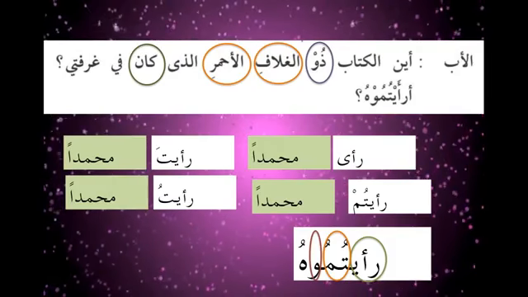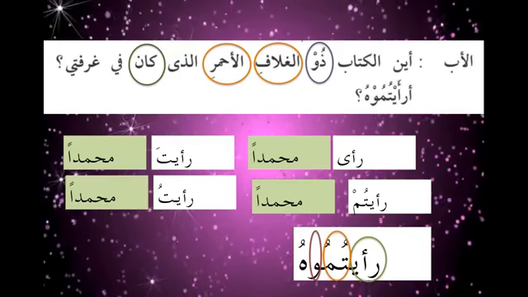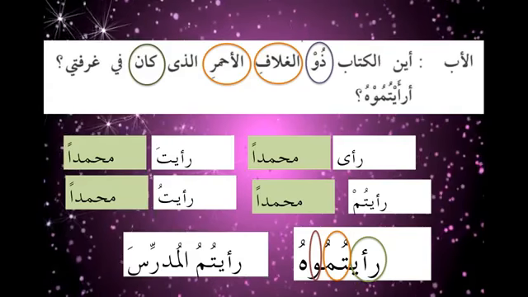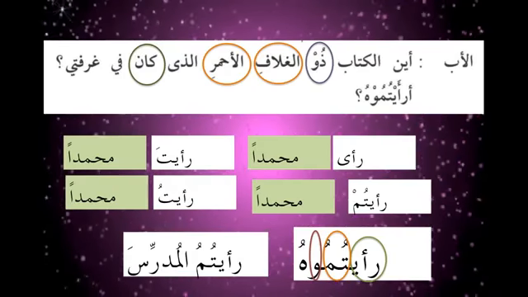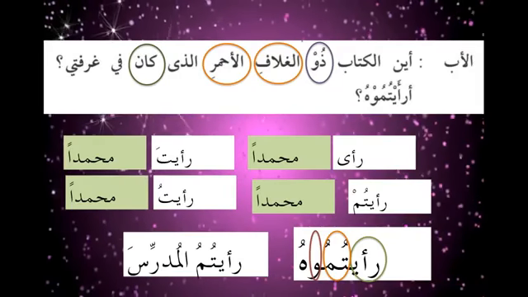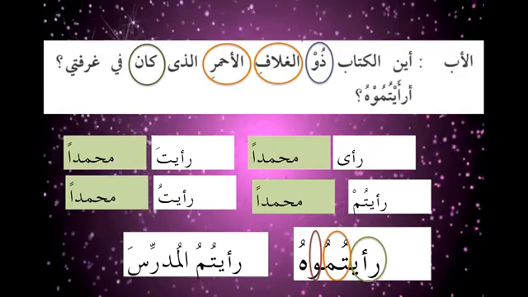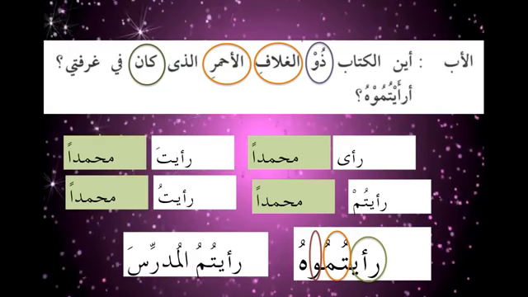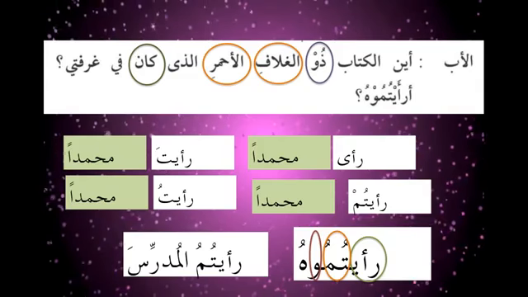And again, if ra'aytum is followed by al, then we don't write this waw. For example, we say ra'aytumul mudarrisa. That sukun is changed into dhamma because of iltiqa'i sakinaini. This al does not have its hamzatul wasl, so it is missed. So we say ra'aytumul mudarrisa. So this is how it is written.